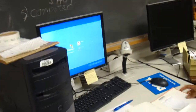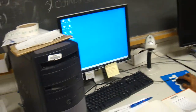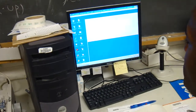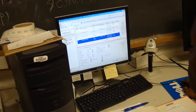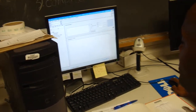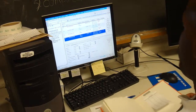Okay. Wake it up. Password is library. You're going into the Aleph program under the cataloging module. You have different modules like circulation, just the 2 arrows here in the middle. The second one on the left is cataloging, and that's the one where we go when we want to print barcodes.